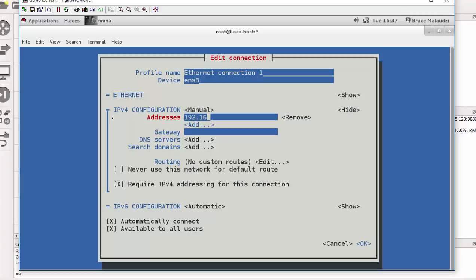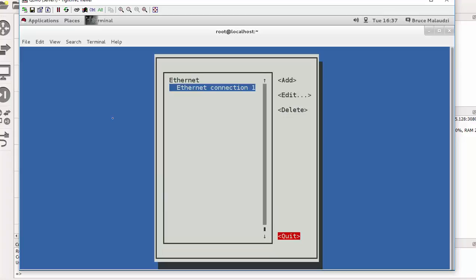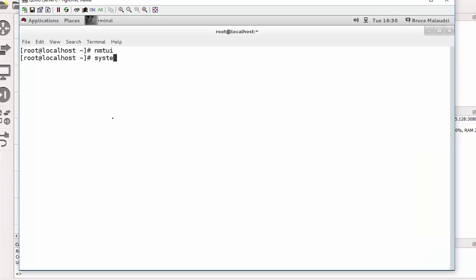My address is 192.168.15.10/24. I don't need a gateway because there is no router, so I don't need name servers as well. So I can say OK, then I can quit. I need to restart the service now since I used nmtui, which is the NetworkManager service.